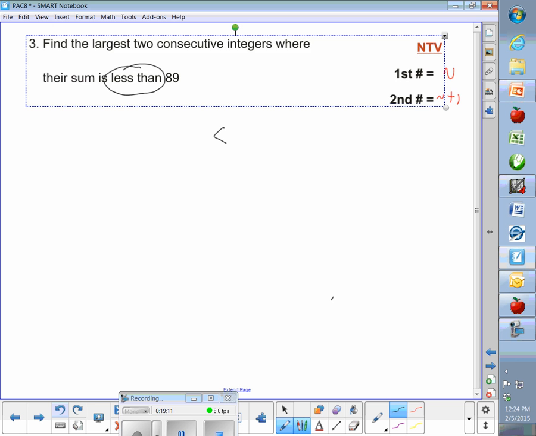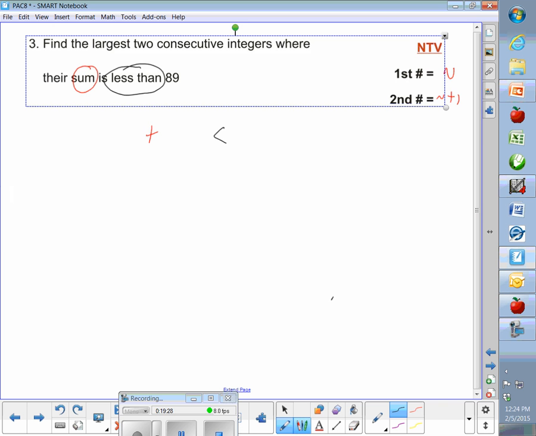We're looking for a keyword. What keyword do you see before that less than symbol? Say it if you know it. Sum. So we're going to add. Look, this stuff's easy. Math's not hard. Just got to keep from making mistakes, right? That's what kills you. Mistake, mistake, mistake.